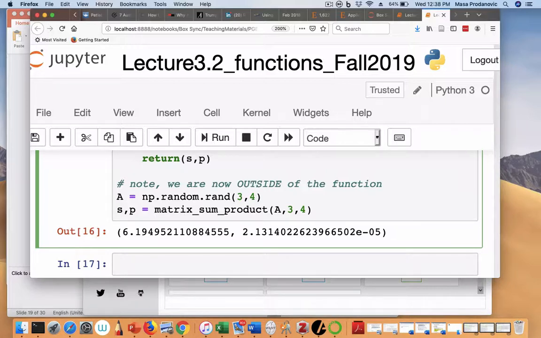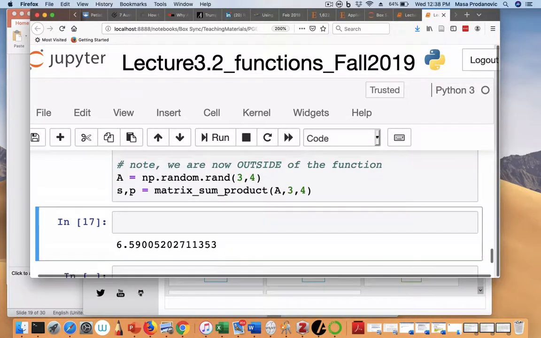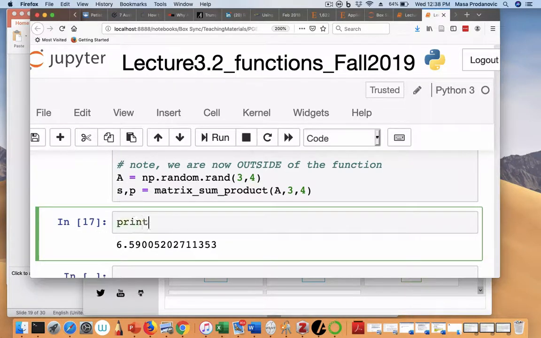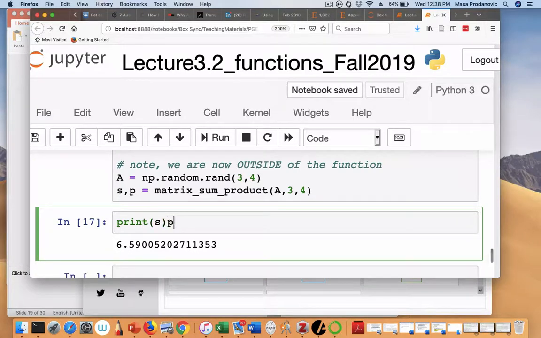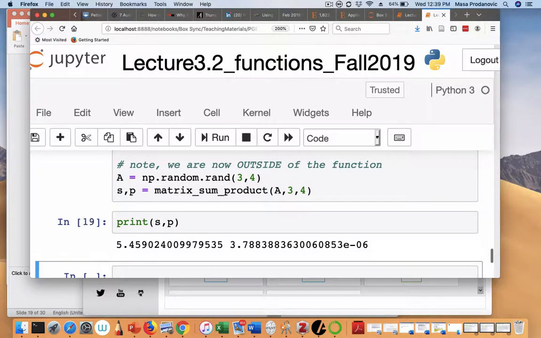I can call it whatever I call it outside, and then I'm going to catch those values and print them, or just both of them at the same time. And they will slightly change because my random function has slightly changed that matrix A. Questions?